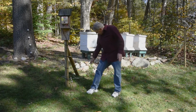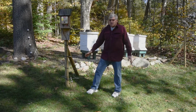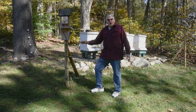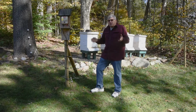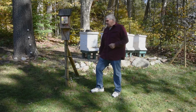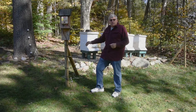And if they can't get under the fence, sometimes they're going to try to dig under the fence. So this lower wire right here will get them when they are digging under the fence. And this fence is not going to electrocute the bear, but it's going to give them a very, very, very strong understanding that this fence is uncomfortable, okay?